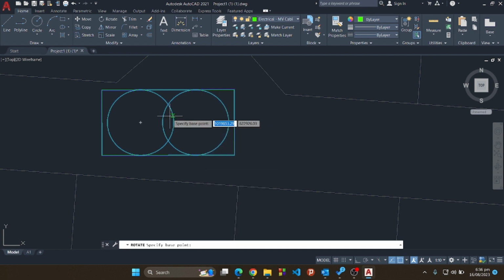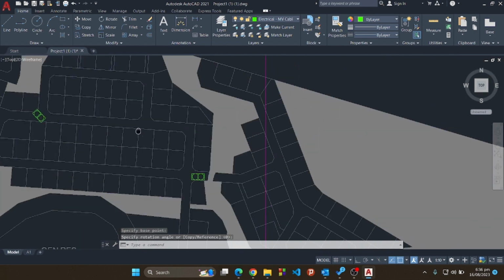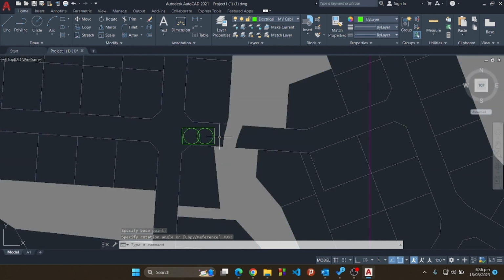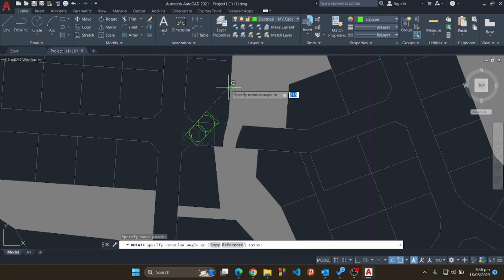So this is my miniature sub placement. I'm just gonna rotate it in place, and you should always place it 1 meter away from the erven, and it should always be indicated as to where it should be placed.